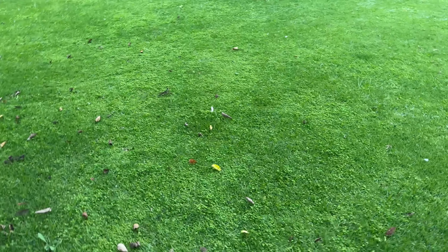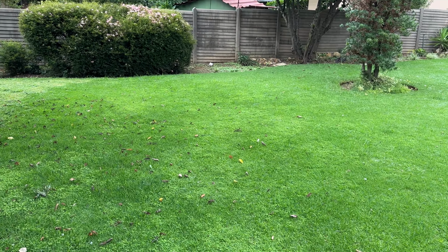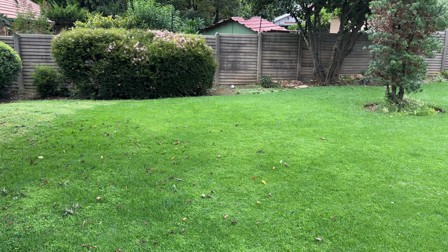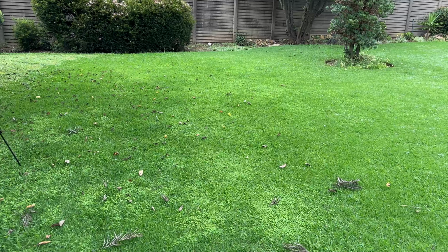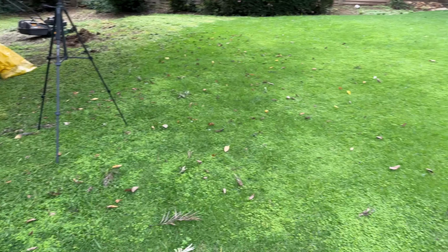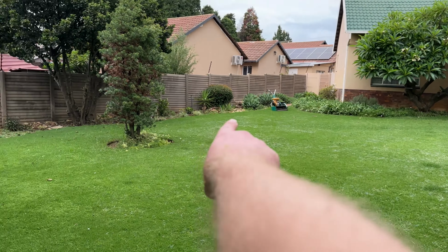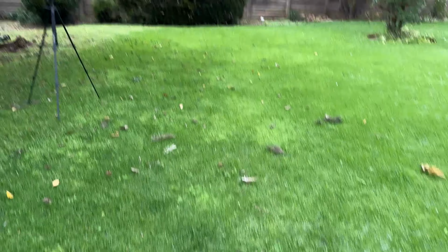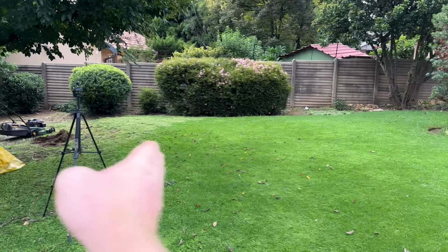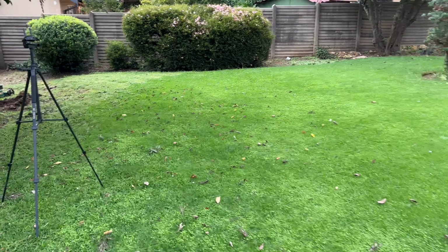But I want to show you this. Check that out. Can you see that? That little patch of oxalis that I showed you guys 2 weeks ago. Technically, I've been growing it since around December. Look at that. It is probably 2 to 3 meters wide. And I think the length from there to there is about 14 meters, perhaps a little bit longer because it's coming up to my feet here. So 14 to 16 meters long, 2 to 3 meters wide, oxalis, 2 to 3 months, and that's what it does. Fun times. So stay tuned. The next couple of videos are definitely going to be about weeds.